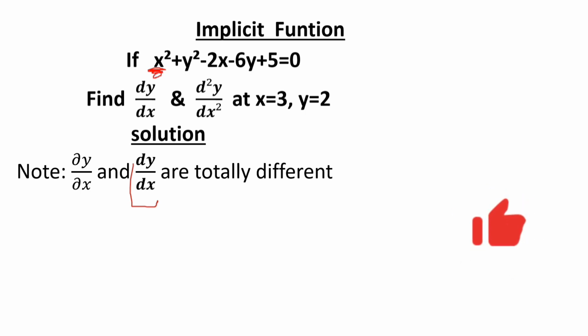So I will differentiate this one using the normal approach. But what about this? It will now look as if I'm differentiating y with respect to no longer x, but with respect to y, because y is there. If it is partial differentiation, this will change to 0, but in implicit differentiation, it will not change to 0. I will still differentiate it using the normal approach: the power will multiply it, then subtract 1 from the power. But I will then do something: whenever I'm differentiating y with respect to y, I must add the dy/dx at the back. Immediately, I must add the dy/dx.